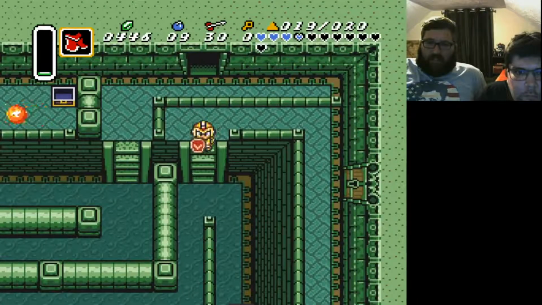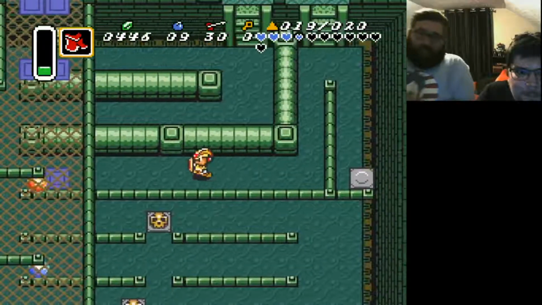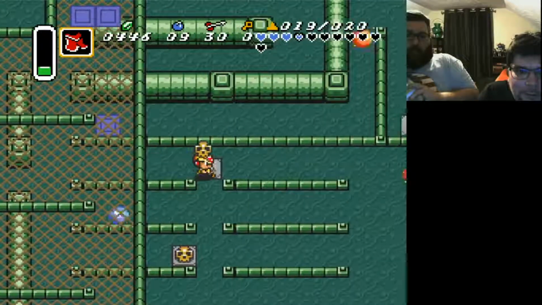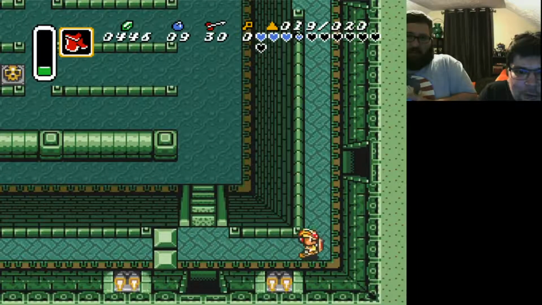Check that skull. Does that have a key under it? No. Yeah, I'm trying to clear this so we can start the next LP. It's the wildest ride in the wilderness. And this seed does not want to let up.